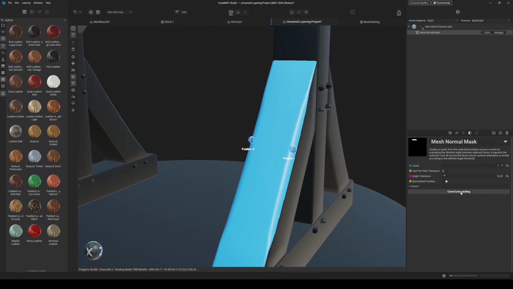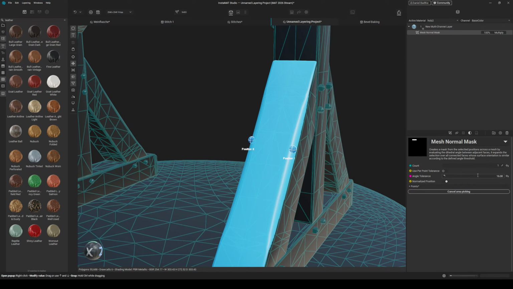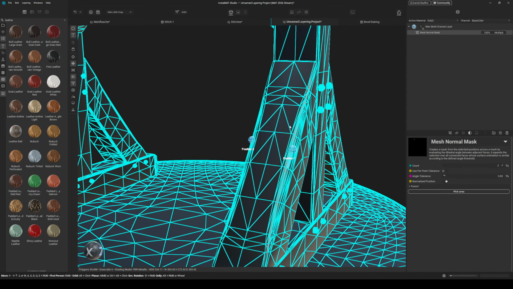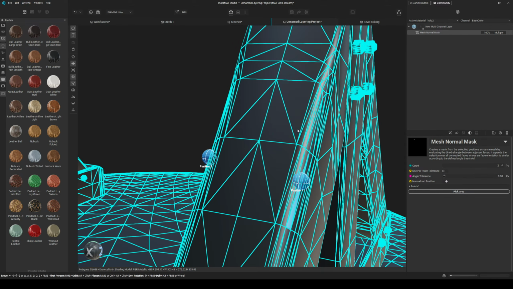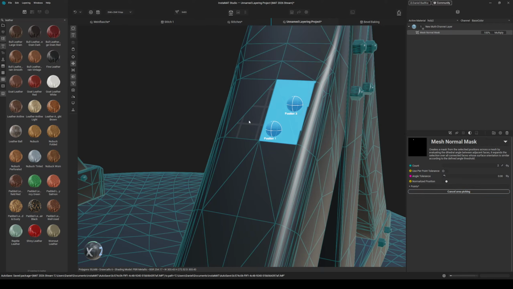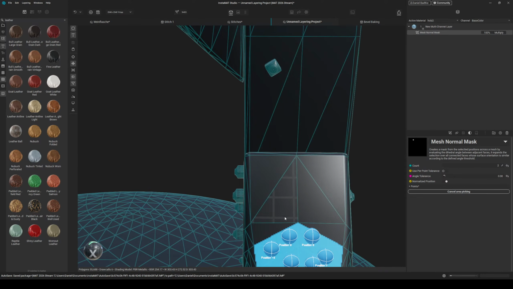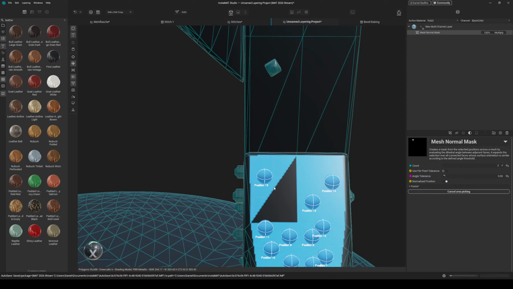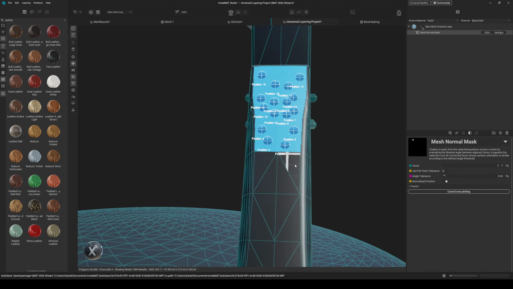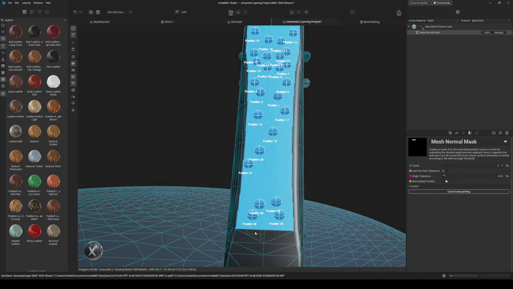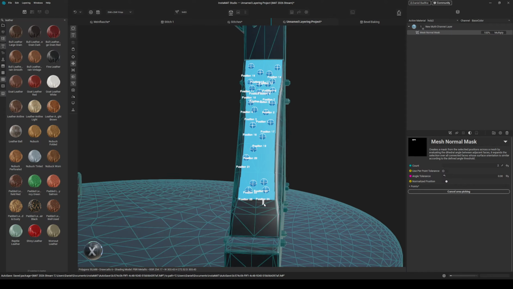And what's really great about this, I think this is my favorite feature of the mask. We can actually pick single polygons when we set that to 0, so you can use it as a polygon mask. I think this will make masking stuff a lot easier. I think it's one of my favorite masks.